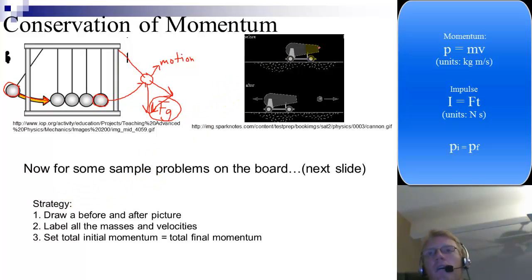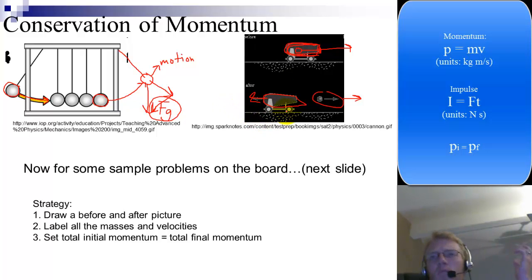Oh, and one more. Anytime you have a cannon, if you've ever seen a cannon launch a cannonball, it starts off with the cannonball inside the barrel. The cannonball flies out this way. But what always happens to the cannon itself? The cannon recoils backwards. Or if you've ever shot a shotgun or a rifle, or even a handgun to a lesser extent, the bullet comes out one way and the gun bucks backward and hits you in the shoulder, or if it's a cannon, it rolls backwards.